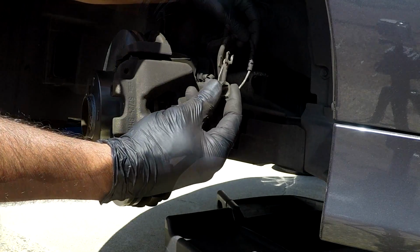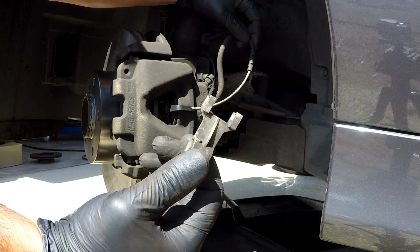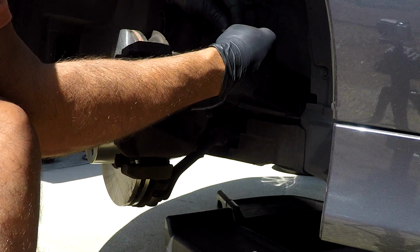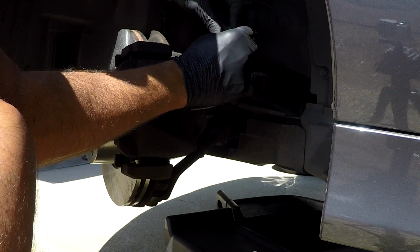Now this plastic clip is going to go on the brake line, and its purpose is to keep the wire away from the wheel. It'll have a spot on the sensor harness where it goes.